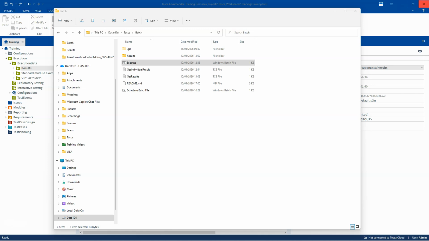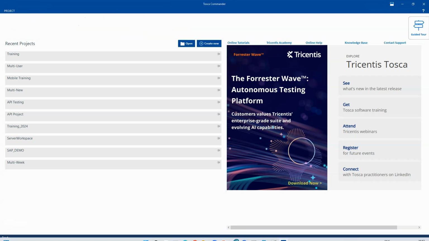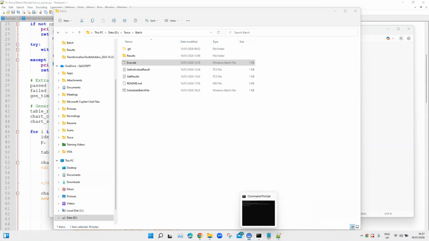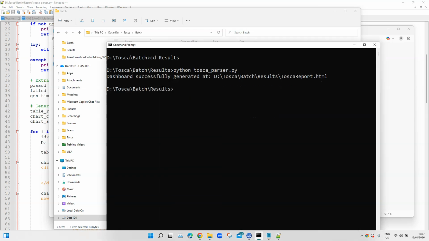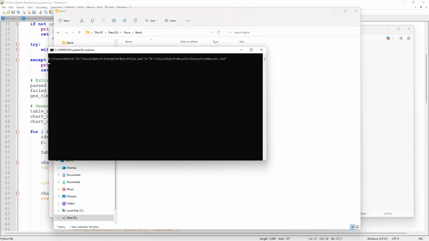You won't be able to execute it if Tosca is open in the background, right? So I'm going to close my workspace so that there is no deadlock between two processes trying to access the same workspace. Now I will go ahead and double click this to execute it.